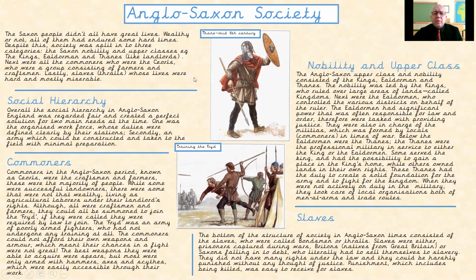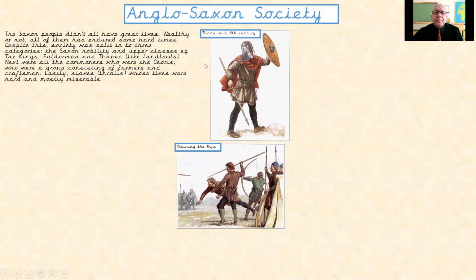So just to allow us to focus a little bit, I'm just going to delete part of the page. It's not gone anywhere. I just don't want you reading ahead too far. So we're going to just start with that first paragraph and see what that tells us. Usually with this type of text, the first paragraph is basically a summary or a little overview. It gives us the headlines, as it were. So a brief introduction to everything that's coming up.